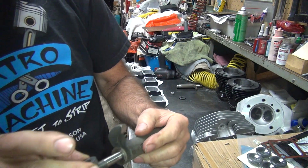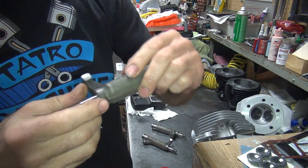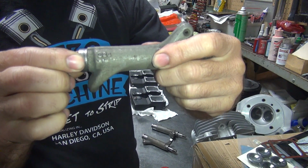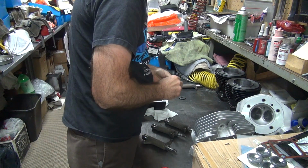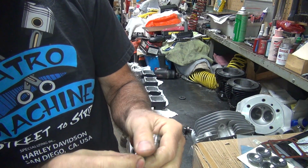The owner was all concerned about having a lot of in-play in these things, but in the real world, this is plenty. It's good. If you put shims in there, all they seem to do is chew them up anyway.